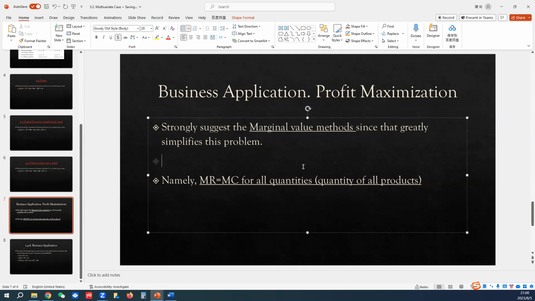The reason for that is previously, as we did a univariate case, the profit function is pretty long itself because it includes two parts, the revenue part and the cost part. Here, when you have multiple independent variables, the profit function would only be longer. And in order to avoid mistakes, it is more sensible for us to do marginal value methods so that you can break the hard question, one big comprehensive question, down into smaller pieces.